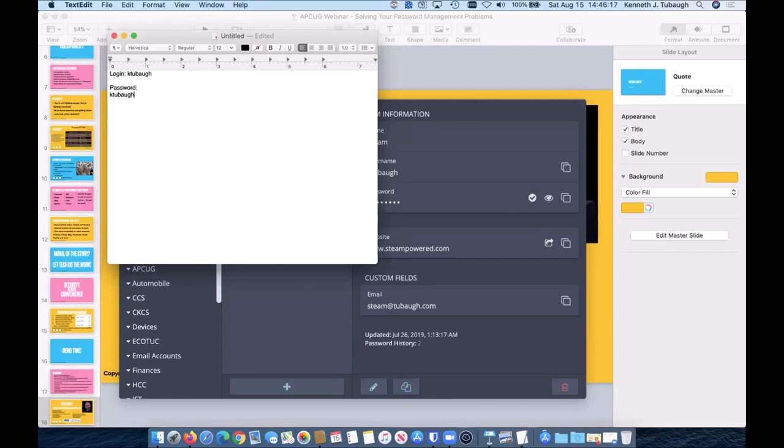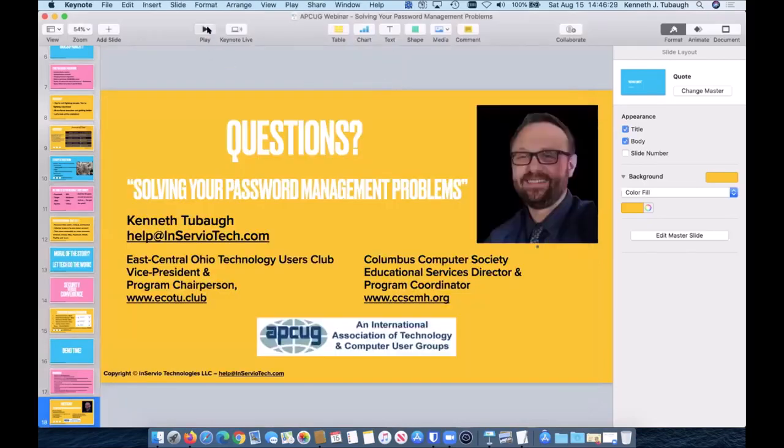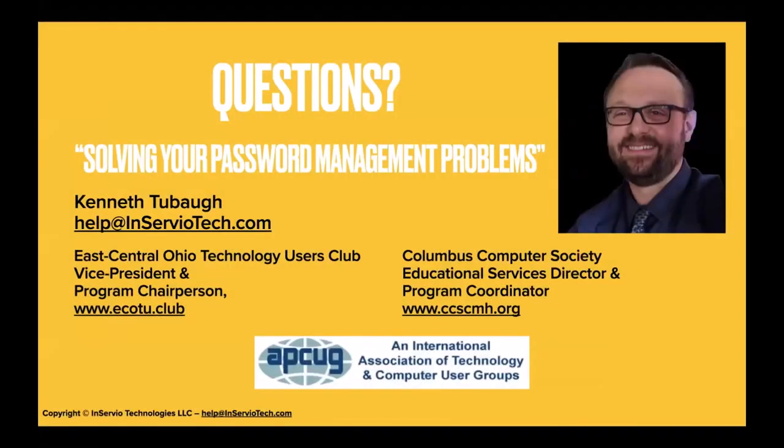So Control V on Windows, Command V on a Mac, and then you hit enter and you're off to the races. Thank you, that was the good answer. And that's an advantage of having the web browser: you can go to any computer anywhere and go to Bitwarden and get your stuff. You kind of mentioned that.